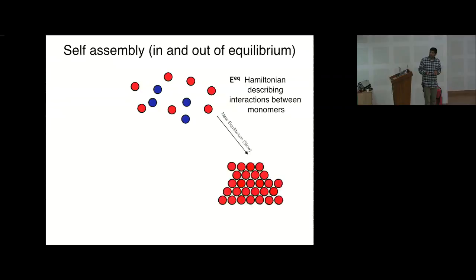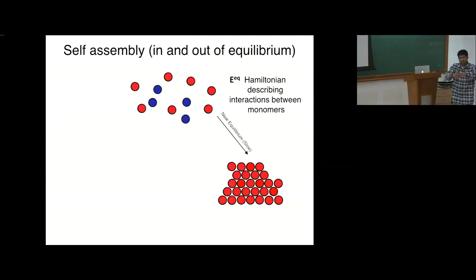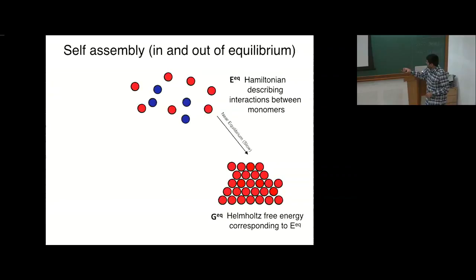So let's say we have this Hamiltonian, and now I come in and grow the system very slowly, and I'll define what I mean by grow very slowly in a few minutes. Let's say I have all these solutions, and somehow I grow an assembly of some sort very slowly. In the context of this proofreading example, the growth would be just one-dimensional. You would have all these things floating around in solution, and you have this template strand, and things come and deposit on the template strand. If things happen very slowly, if that can be controlled, and if there is no other active process involved, then you expect the structures or compositions that are formed to be governed entirely by the free energy or the partition function that corresponds to this Hamiltonian. This is what we know; it's something very well known. I don't have to talk about this more.